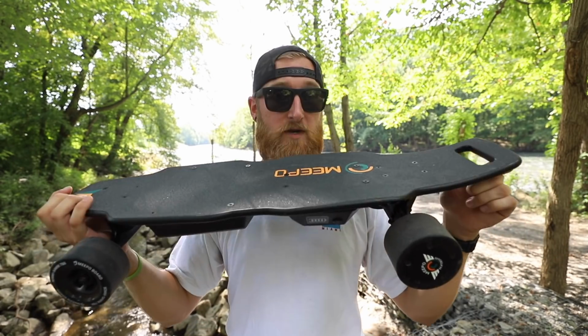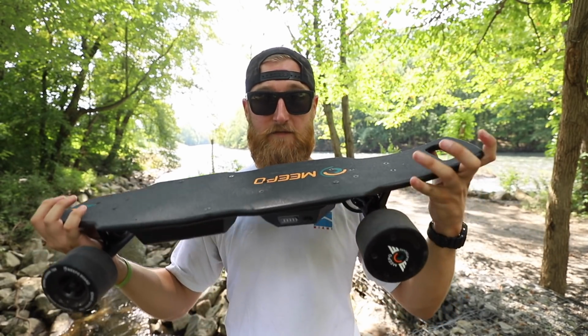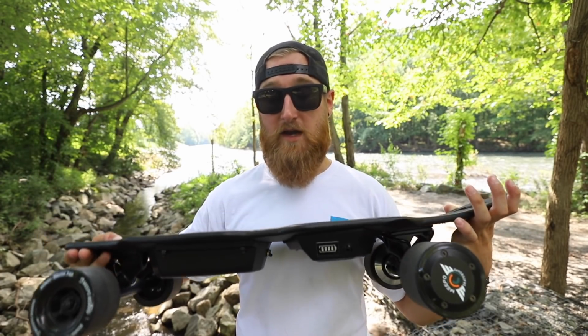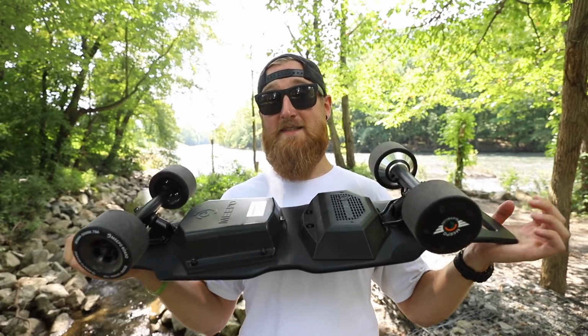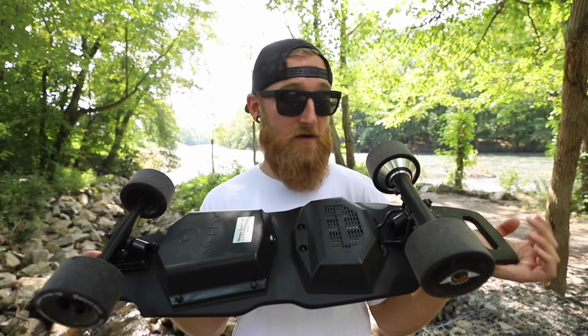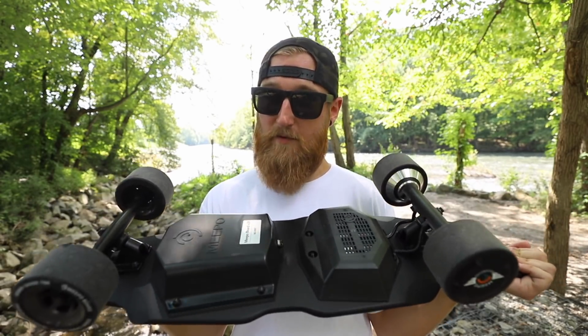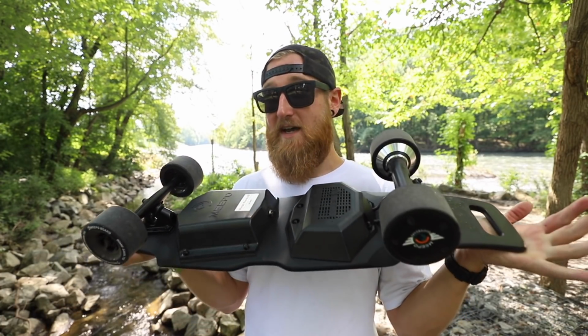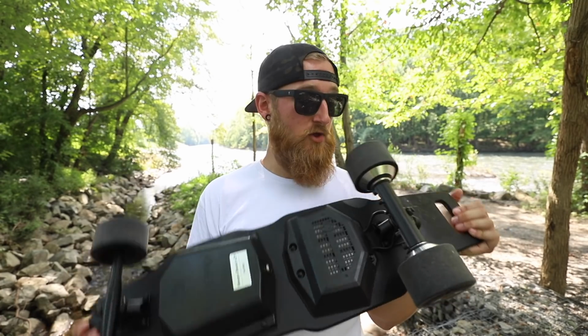board like this. When it's in the top speed mode, you gotta be careful of the kicktail because this thing is gonna really pop up on you, especially for lighter riders. If I weighed like 160 pounds and I was going in a straight line on a flat surface, I could probably get even closer to that 25 mile per hour mark. So specs as advertised, I would say, yeah, Meepo did a pretty good job on that.